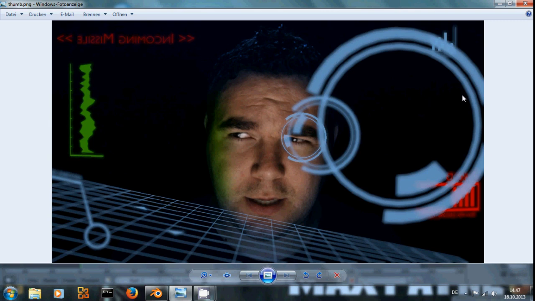Now, first of all, let me give you some words on the overall approach for this kind of project. As you can see here, for the completed heads-up display, you want to have different elements, like this incoming missile writing right here, the raster, and this kind of waveform, and they all animate differently and move around to add a sense of complexity to this heads-up display and make it look better.